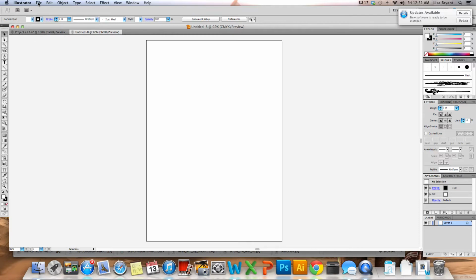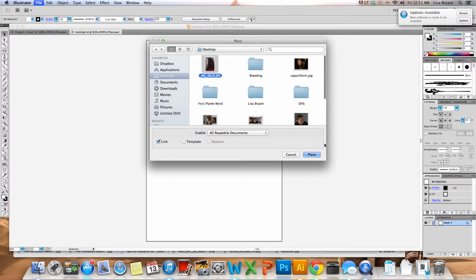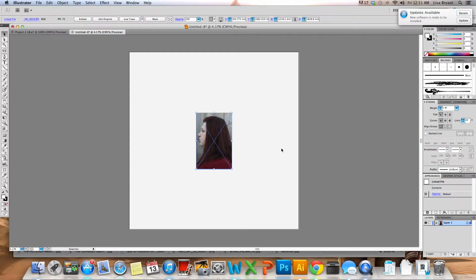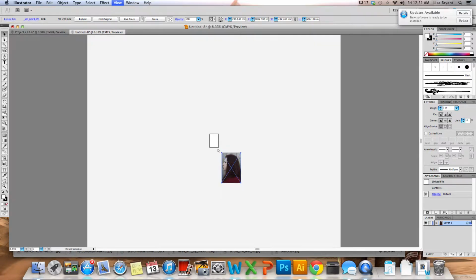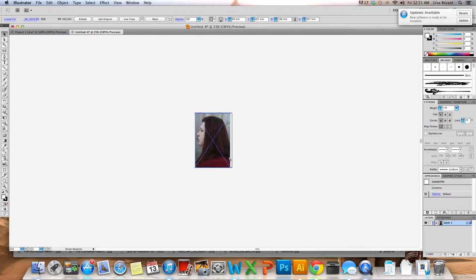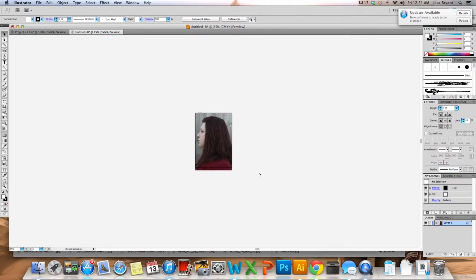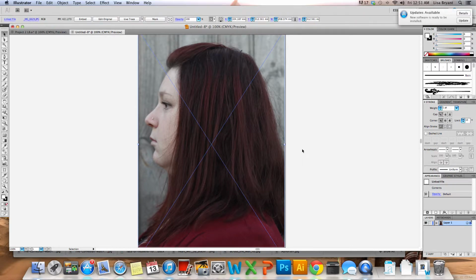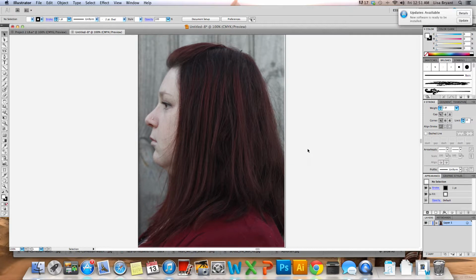Okay. So File, Place, find your image. It's going to end up being really massive because it's a really massive file, so zoom all the way out and just resize it. You may need to crop it, because if it's a photo then those photos tend not to be A4. So work out what area it is that you want to illustrate. And then, you can see there's a cross through it. If you hit Command 2, it'll lock it.